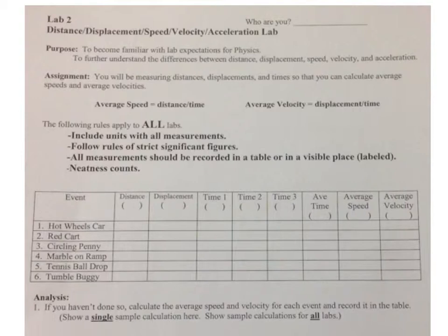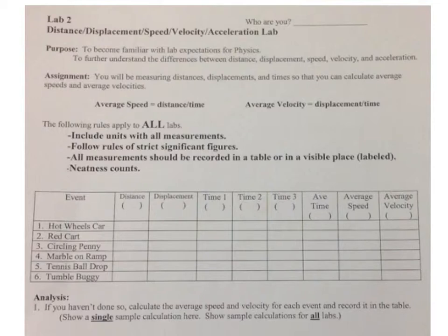Neatness will count here. So what we'll be doing is splitting you into groups of 2, 3, or 4 students, and you'll be starting at a given station. There are 6 stations as listed in the data table here, and I'll show you those stations in a few minutes. Whatever station you start at, for example station number 4, the marble on the ramp, you'll stay there until I tell you to rotate, because some stations take a little longer than others, so don't move ahead until you're told to do so. When you're done, or when I say rotate, if you're at station 4, you'll go to station 5. You'll stay there until I say to rotate, and so on. If you're at station 6, you will rotate to station 1 eventually, and from then on to the next station.